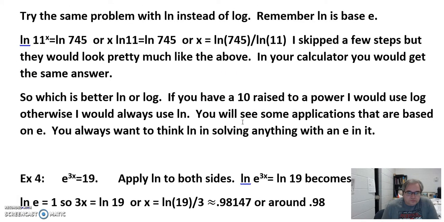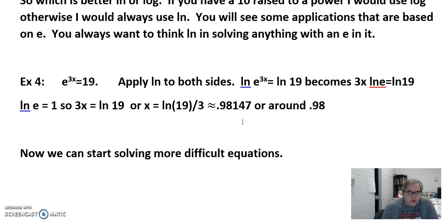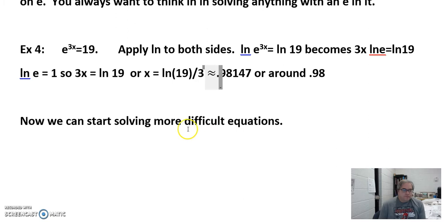So generally speaking, I almost always use ln to solve these things. And this is the reason why. If I look at this one, e to the 3x equals 19, I could do it with log. I'm not going to. I'm going to use ln because ln is log base e. They're inverses of each other. So when I apply ln to both sides, and I apply property 3, I move the 3x down, I get the ln of e right there.